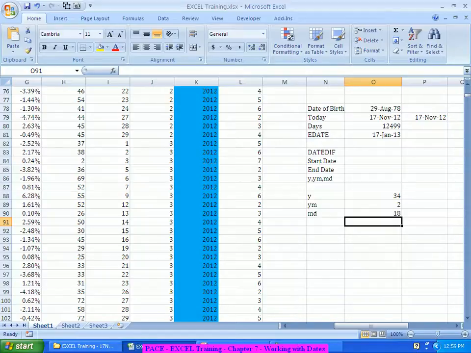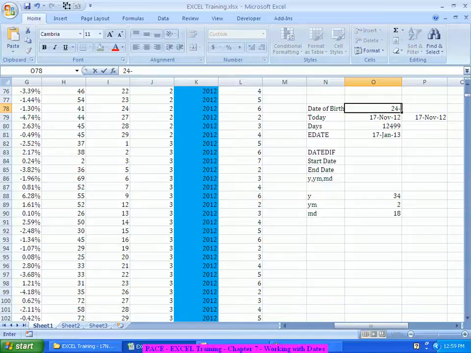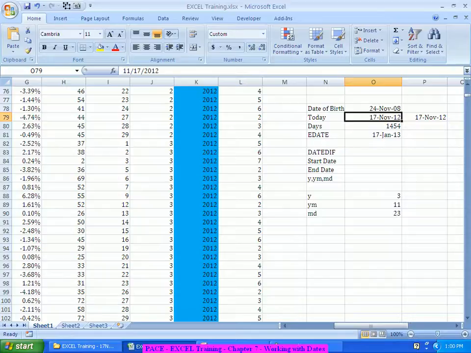Now just to test it out, change the date of birth. You'll get it as 3 years, 11 months, 23 days old. It is 24th November 2008, so 7 more days are there for 24th November. That's where it is showing 11 months and 23 days.